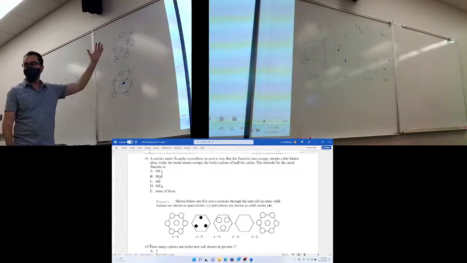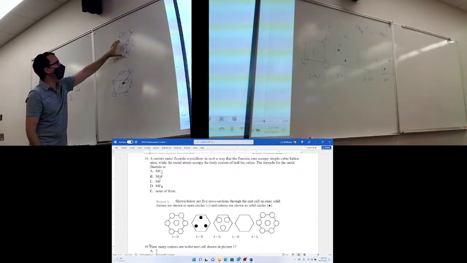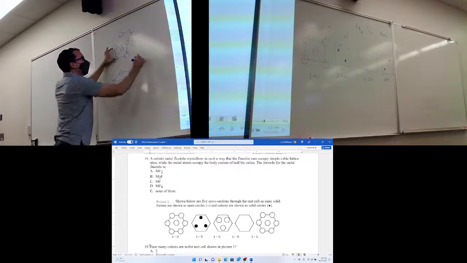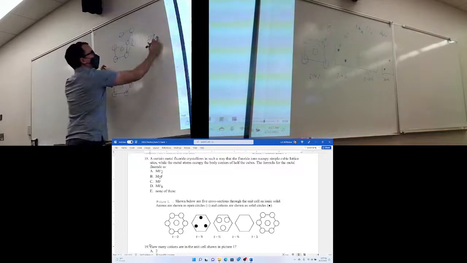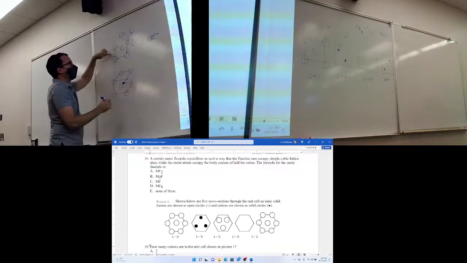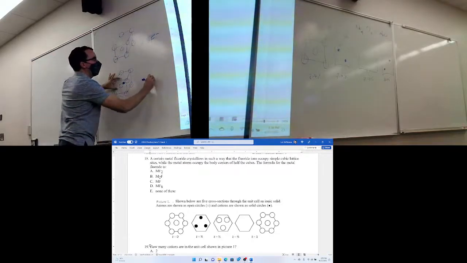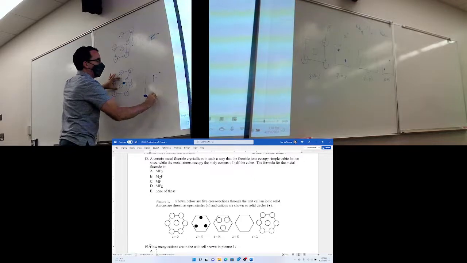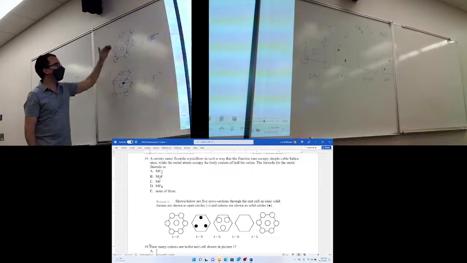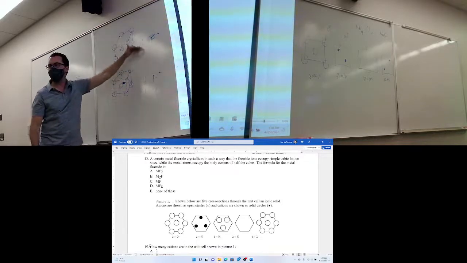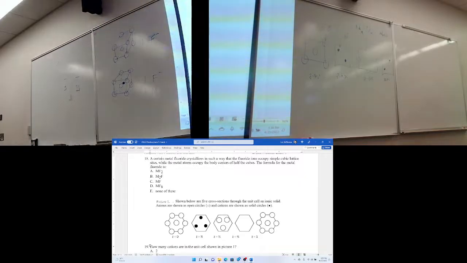Well, let's just count total atoms for both of them. In this unit cell, I've got 1 fluoride total: 8 corners, each corner counts as an eighth, so that adds up to 1. In this unit cell, there's 1 fluoride and 1 metal, whatever that metal is. If I combine these two pictures, half of them like this, half like this, there's going to be twice as many fluorides and only 1 of the metals. So A is the answer for this.